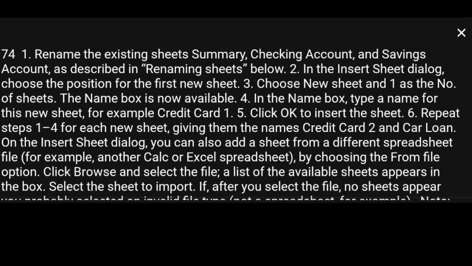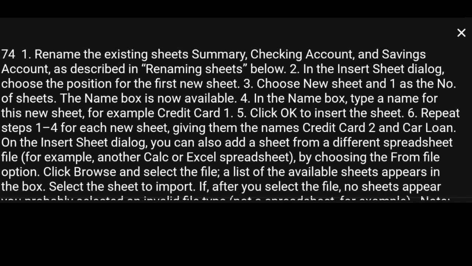Inserting sheets from a different spreadsheet: if you prefer, select the Link option to insert the external sheet as a link instead of as a copy. This is one of several ways to include live data from another spreadsheet. The links can be updated manually to show the current contents of the external file, or, depending on the options you have selected in Tools > Options > OpenOffice.org Calc > General > Updating, whenever the file is opened.